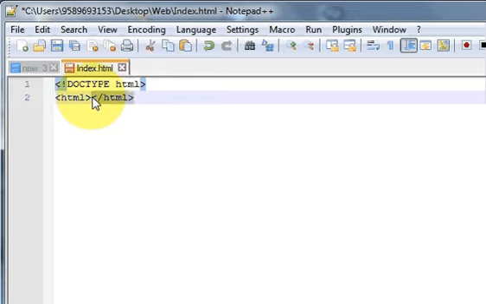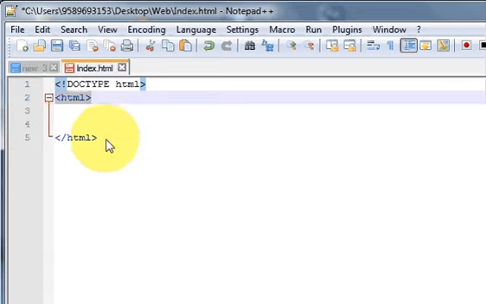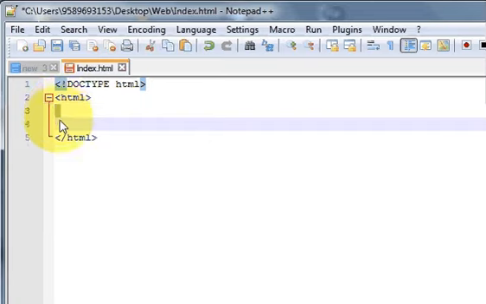So this shows that this is a web page. These are called tags. This one is called starting tag, and this slash HTML is called ending tag. And inside this tag you write your web page information.